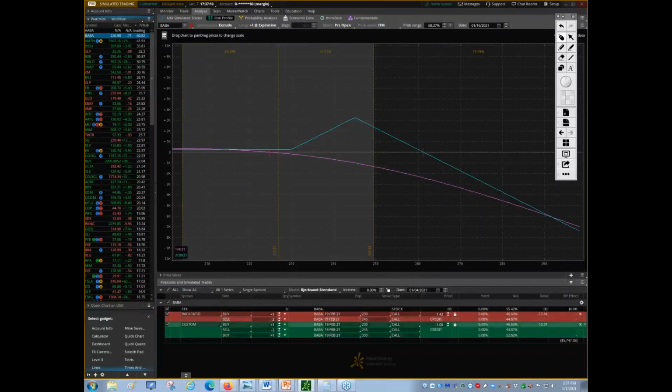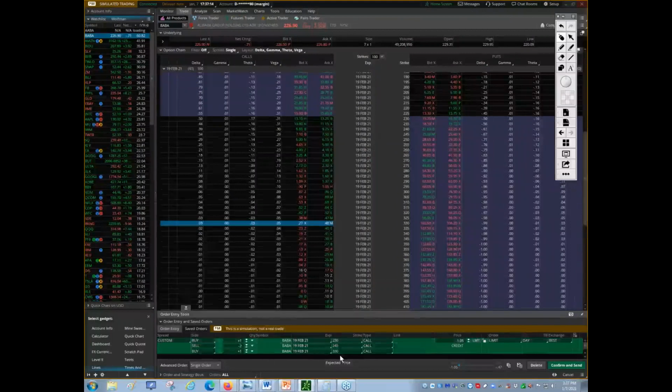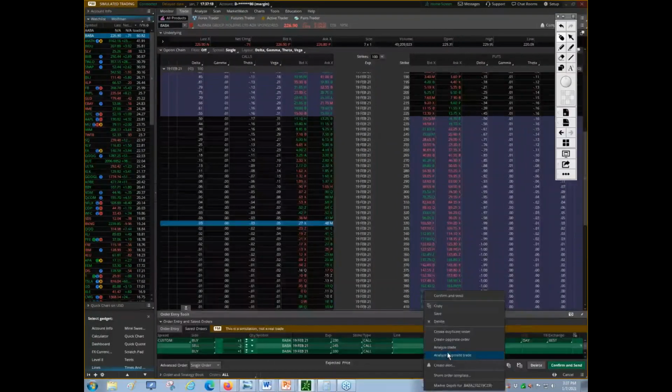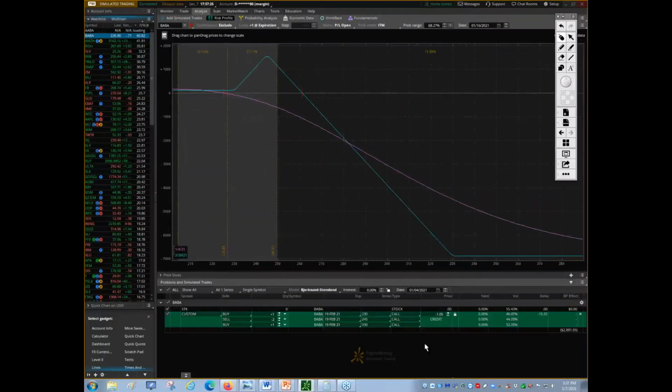On the Analyze tab, you'll see it's going to look very much like the butterfly. Let me just get rid of both of these. I don't know what happened there. I want to analyze this trade. All right, so you can see it's still feeling like unlimited risk to the upside, but if I pull it way out, you'll see that it does have defined risk to the upside. That would be IRA appropriate, believe it or not. At least I'm pretty sure it is. The margin might be encompassing of that, but because it's defined risk, it should be good. It's a way to get around the red tape, yes.